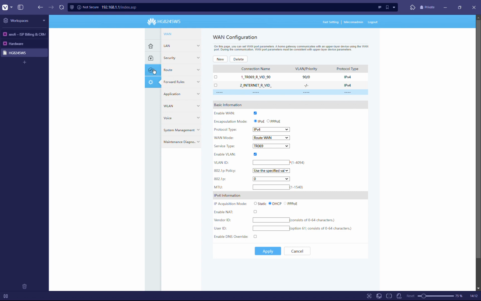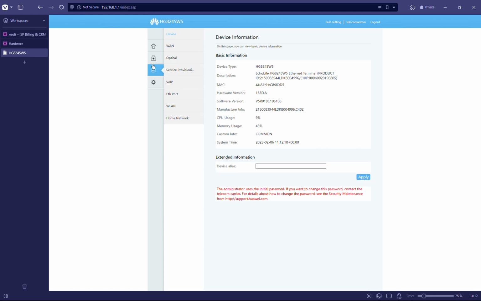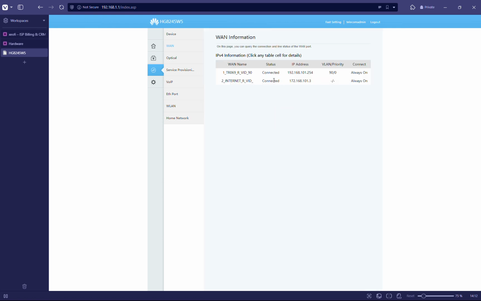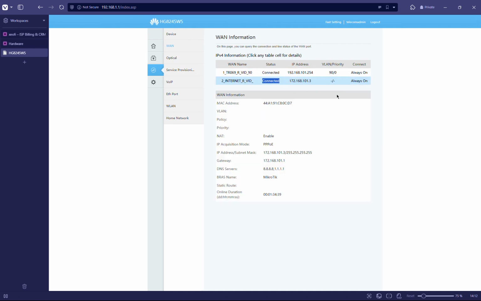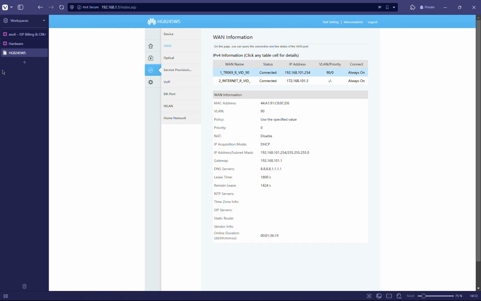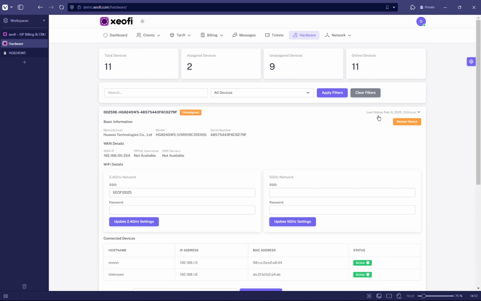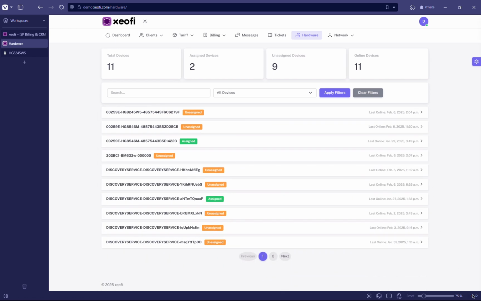Once you've configured it, just to confirm that it's working, go to the system information and it should appear connected here. Let me also mention that this device was already configured, and if you go under hardware, you'll see it's this one, and the last time it was online was at 2:04 p.m., and on my desk right now it's 2:12 p.m. So we'll try and see how fast it takes to update here.